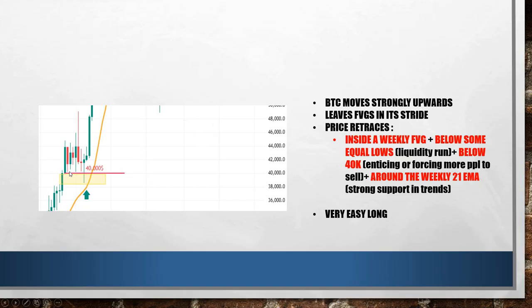Another trade here, an example trade with the prices this time. We have a weekly, that's a Bitcoin chart again. We have a weekly gap down there. Here, fair value gap, price does its thing, ranging, staying in the same range for a while. Finally, making lovely lows. We have equal lows here, you can see, almost equal. Price takes out all the shorts, all the stop losses of people who thought it was a big support, goes down below 40,000, scares everybody else, hits the fair value gap on a weekly, and moves back up.